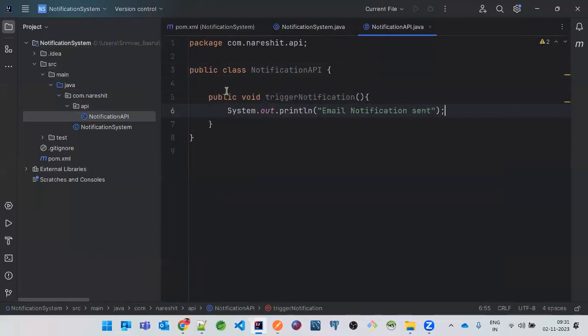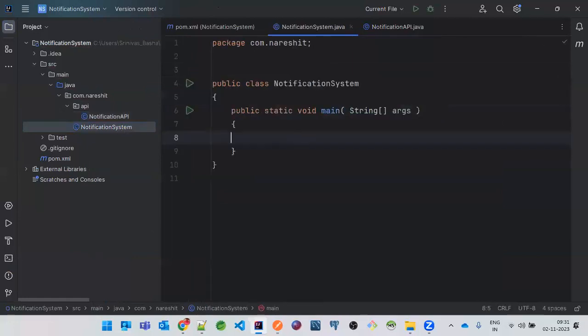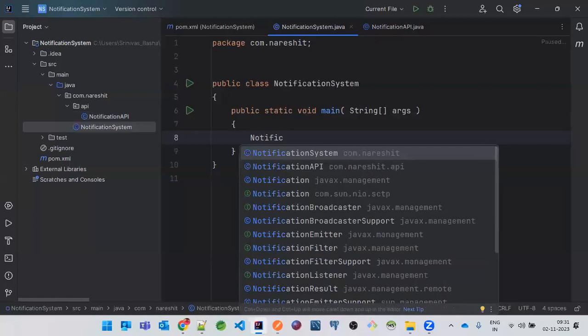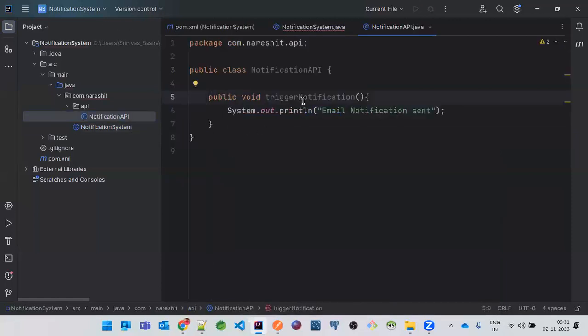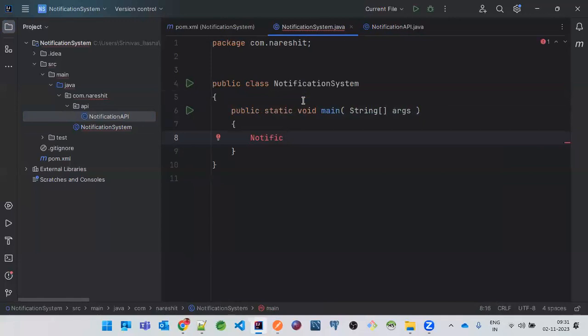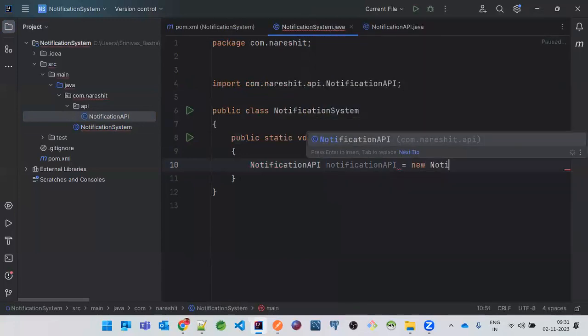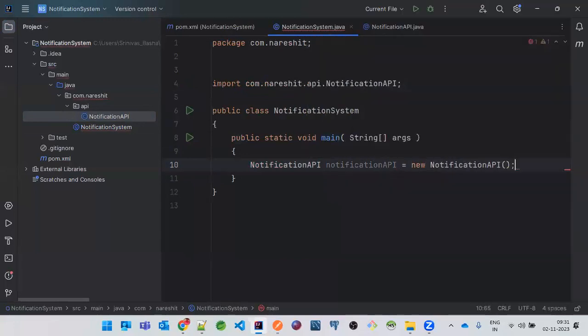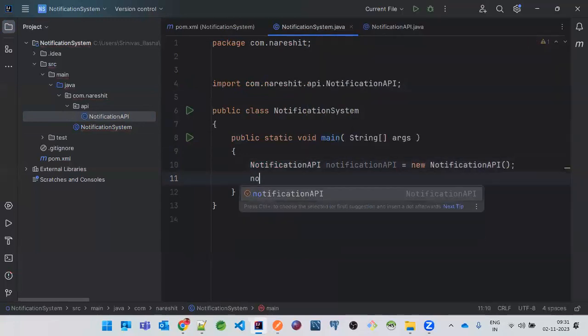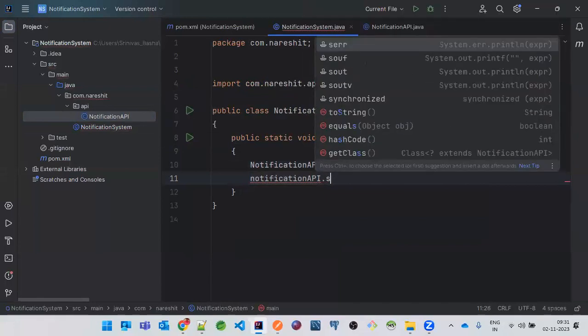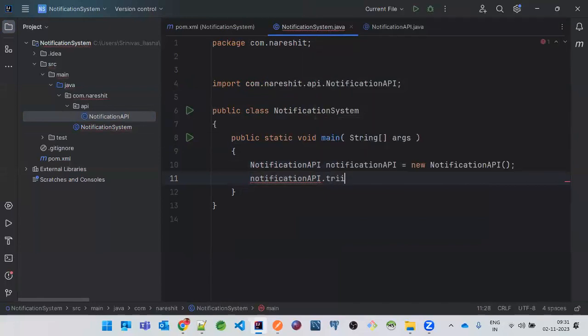Now, from the notification system in the plain Java fashion, I just have to create an object for the NotificationAPI class, because unless we do that we cannot call this method. So let's go to this, create an object for this NotificationAPI, and then we can call notificationAPI.triggerNotification.